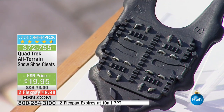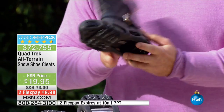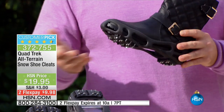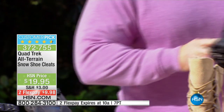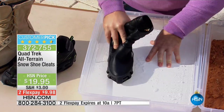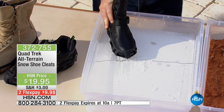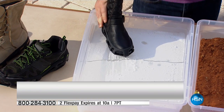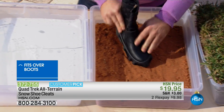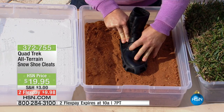They fit over all nicely sized boots. Here's our women's boot — you can see the low profile, it's not intrusive. Ladies, we always want to be fashionable, but we don't always have that protection. When we walk over ice or grab our kids' hands and walk them up to school, watch how this digs into the ice to provide that protection and traction. Or if you're a hiker and the trail heads are getting wet and muddy, quad treks will dig in and provide that protection so you can overcome those obstacles.